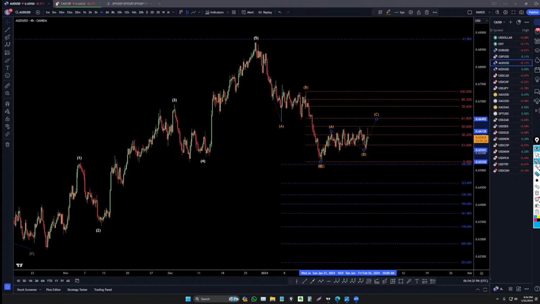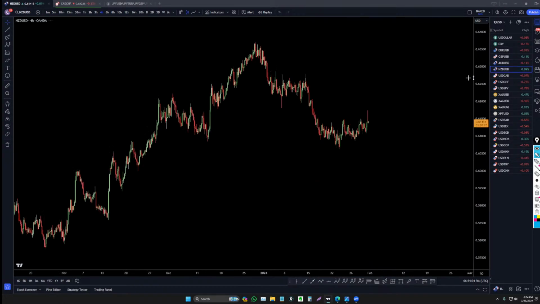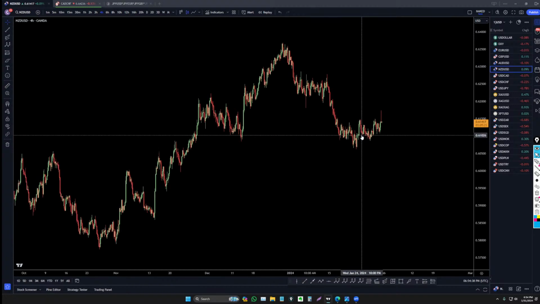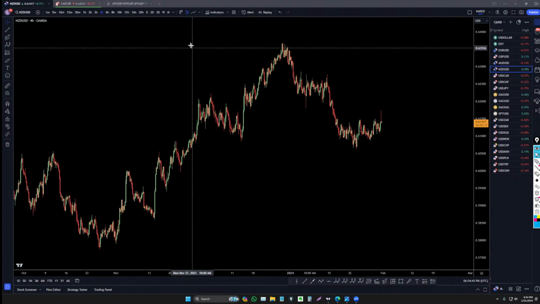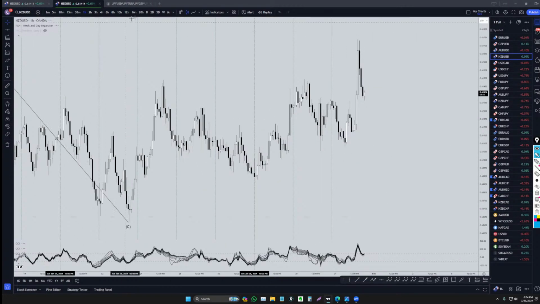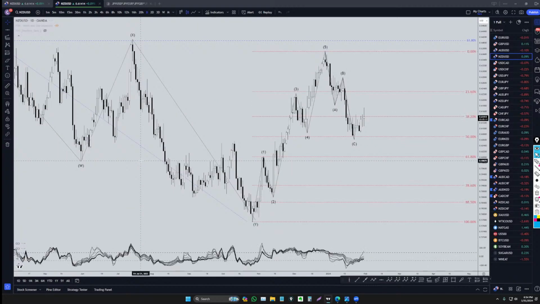So yeah, let's go down and check out some of these other pairs. Like I said, we got about 6 minutes or so. I don't really analyze the Kiwi dollar regularly, so I don't really have labels on this like I do the Aussie dollar. I do have my own charts that I share with my Patreon members where I do analyze. I do prefer white charts. I do analyze all these pairs on this list right here for my Patreon members.